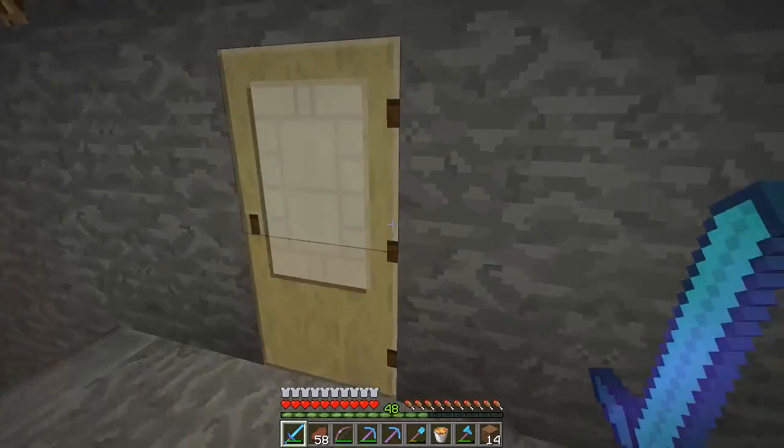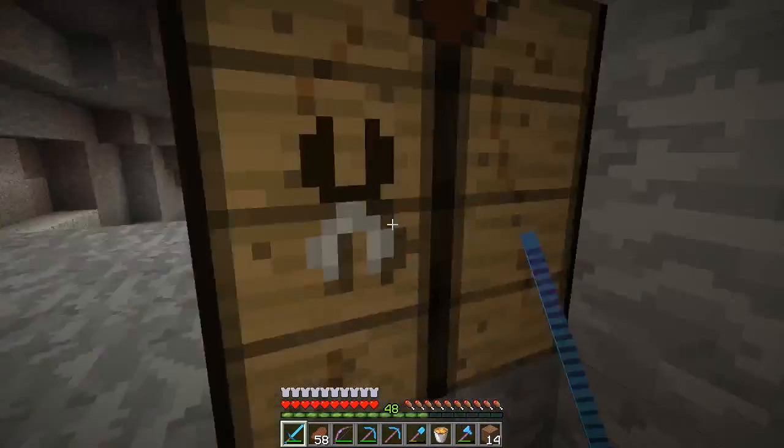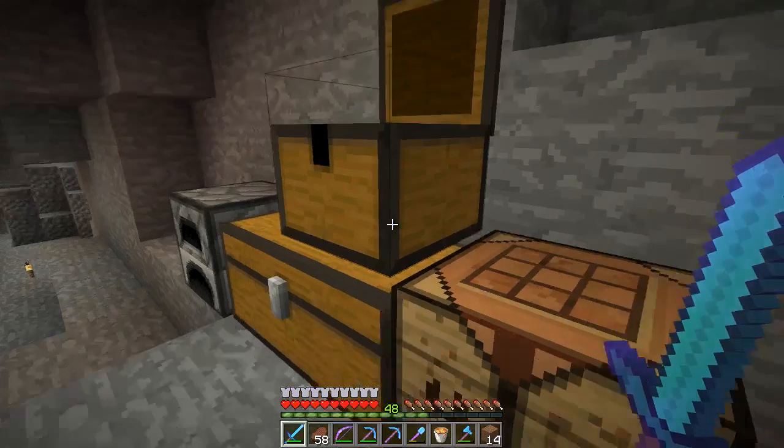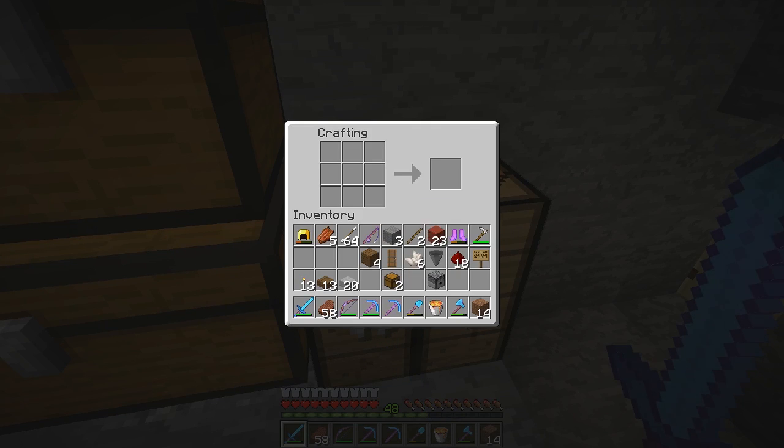Okay guys, here we are at the farm. The first thing I need to do very quickly is make myself a comparator, which should be nice and easy to do. If I just do that, want that, I think this is right, isn't it? Yep, there we go. So we've got, I don't know why I've got 2 chests, I only need 1. So let's move all this sort of stuff out of the way.